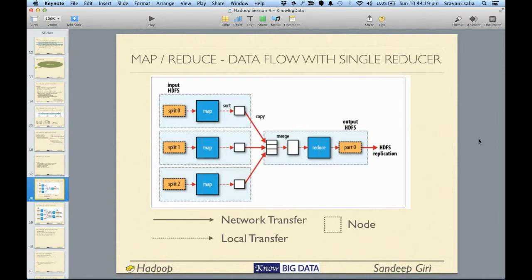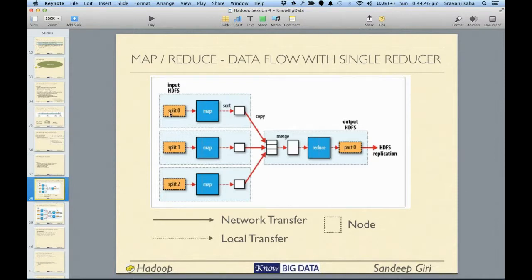All right. Now moving on. This is clear to everybody, right? Do you have any doubts? You can ask me right away. So these boxes are your map code. Each input split is passed to the map. Each record inside, record by record, is passed to map, and then our result is collected here and then sorted.